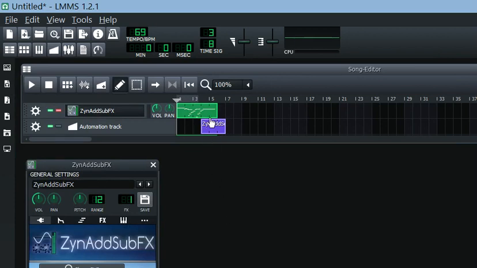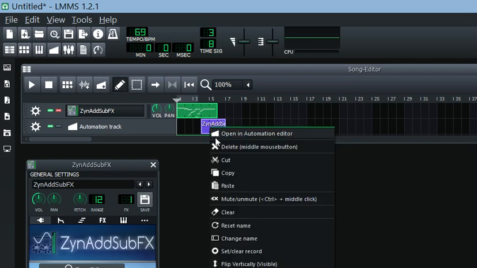So now we have prepared this for our capture of the movements of the dial. I now right click it and go down here to set or clear record. This is a toggle button, so it both sets and removes the record. This is very important: immediately after you have made a successful capture, you must change this back to not record anymore, because it's recording all the time. If the playhead passes over once more, your good recording or capture is history. It's gone. So remember to change this button back to not record after you have recorded.